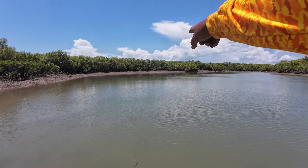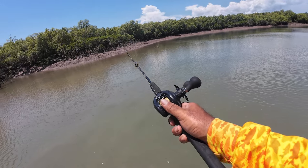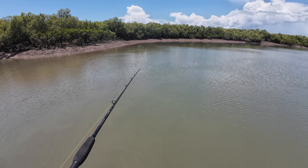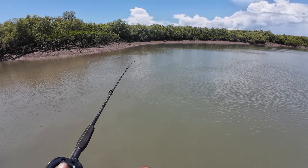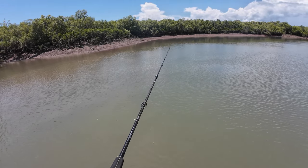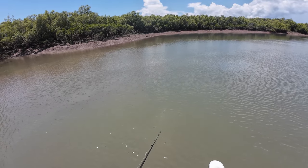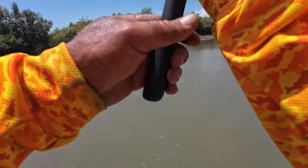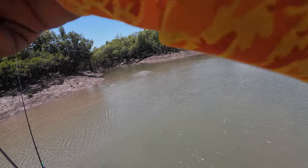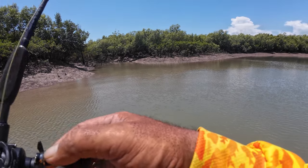Whoa, here's a croc. Okay, mate, you can go away. That's the first one, as I've been fishing, I've actually seen a croc. Normally, well, they're feeding on other fish here, so it might be a good sign. There might be a few fish around. Well, now we know there's fish here. Another one back in over there. Hey, little guardie hit my line. Flicked him out of the air. Well, flicked him in the air.